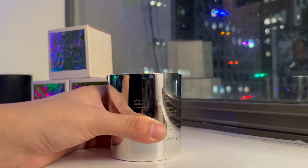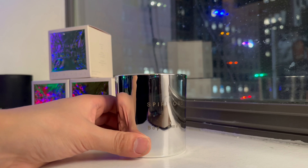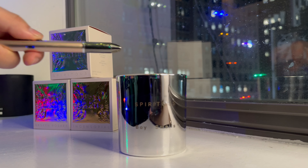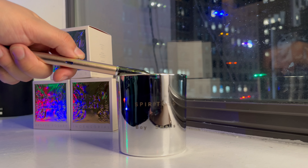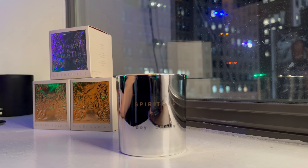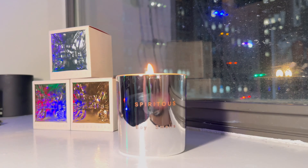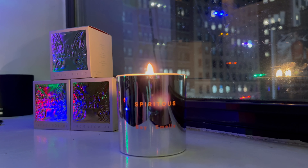Before we light it — I would say I can definitely get that vetiver. Vetiver is a very clean scent used in a lot of products and candles. I do smell florals; maybe that's the saffron. There are some ingredients here I really don't know, but we have a light to help us see. We're going to move that light away and now look at the way that this is glowing.